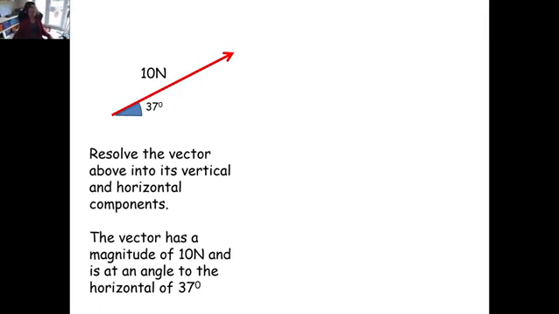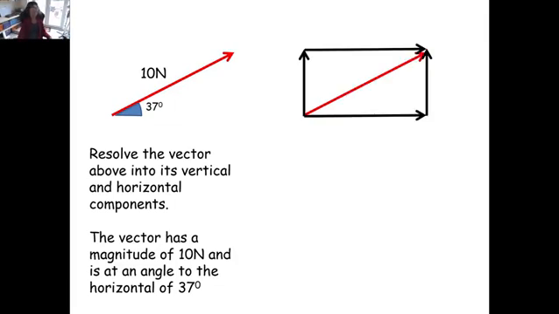Okay, so hopefully you have drawn something like this. So here we've drawn the vector in at the appropriate angle of 37 degrees, and then starting at the base of the vector, drawing a horizontal line that goes all the way around the vector from start to finish. And when you've done that, that gives you your horizontal and your vertical component, because your horizontal component is going to be along the bottom there, and your vertical component is going to be straight upright.